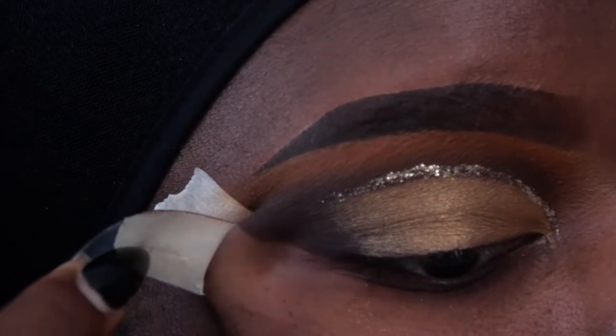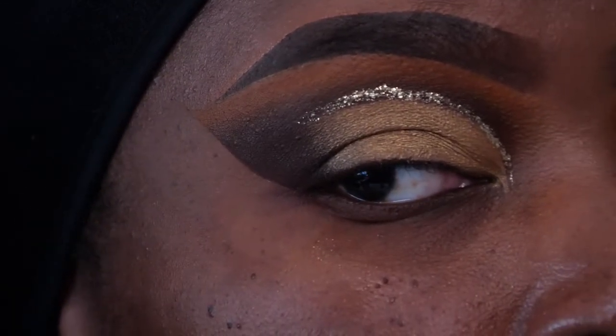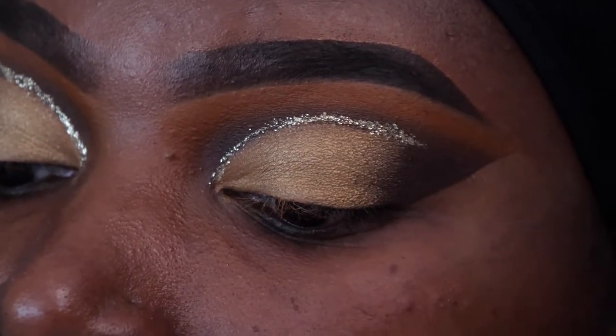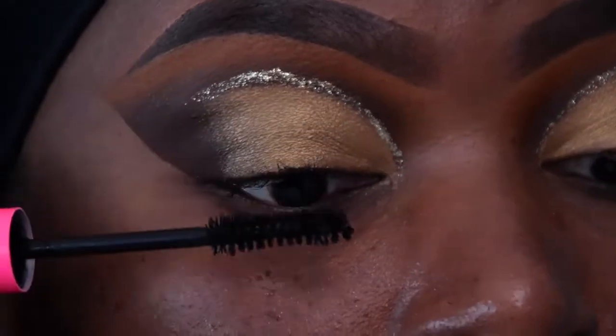Okay, and then when we remove the tape, we see that it has created a really nice sharp edge, which is exactly what I was going for. I don't want to add eyeliner to this look, so this will kind of give that like fake or faux eyeliner effect. Okay, and the next thing I'm going to do is grab my mascara.